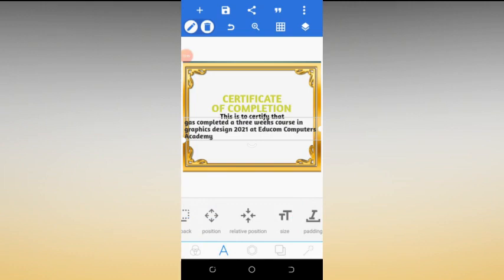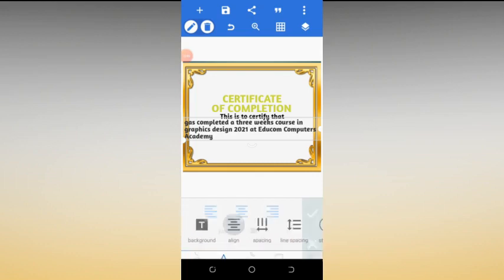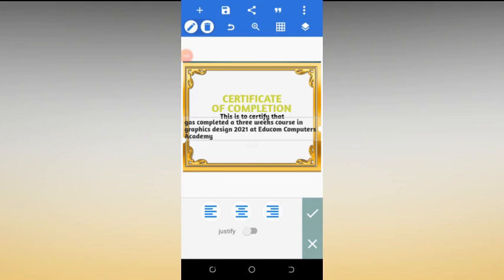The reason why this software is very interesting is because number one, it is free, and then there are numerous options in here. So just swipe and then you come to align. You will see something. Can you see align? Now click on these 3 dots. This one is left alignment, the middle one is middle alignment, and the one at the right is right alignment. Now click on the middle and then you see something.